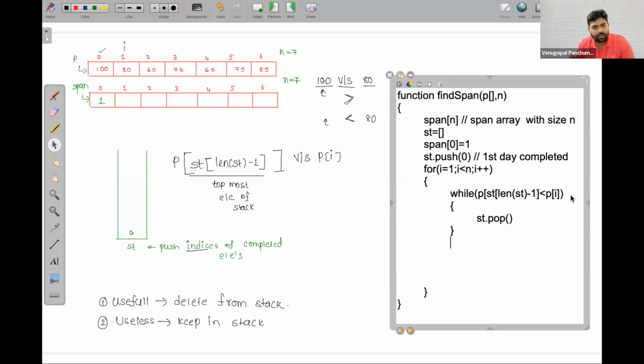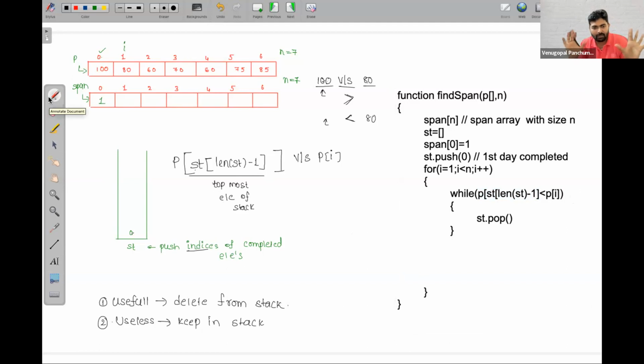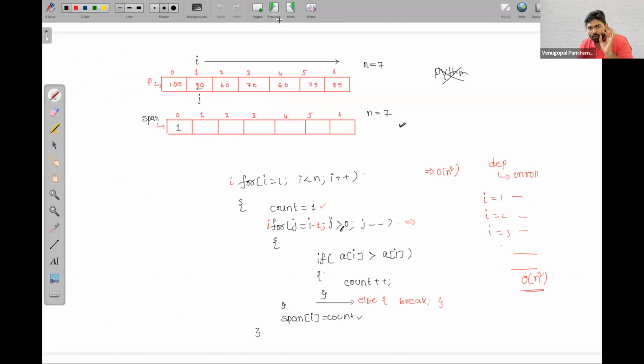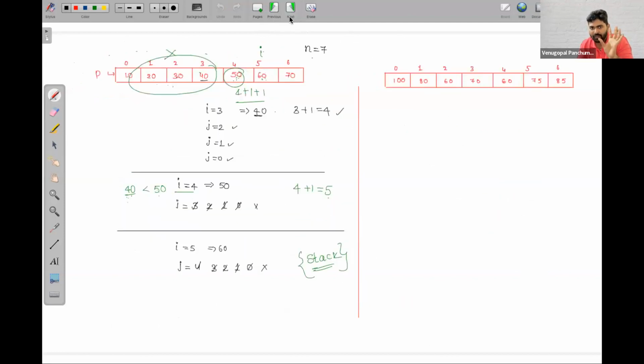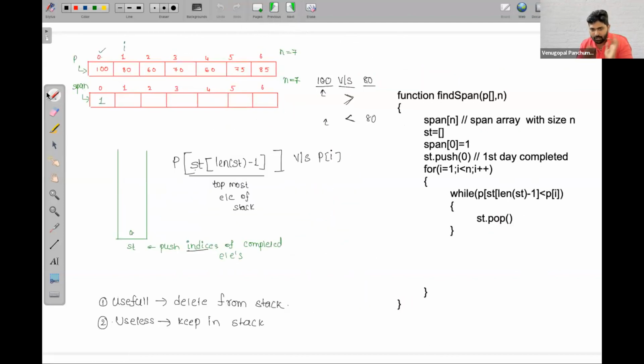Now, first element, let me check. I think currently it might be clumsy, but believe me, once I complete this example, you will love it. After completion of this class, you will love it much more, because as I told you, 4 more problems you are going to solve just using this concept. Please stay with me. After this, I'll give you a break also.